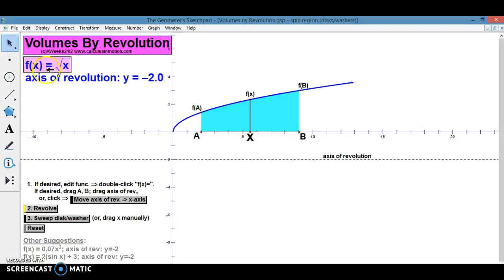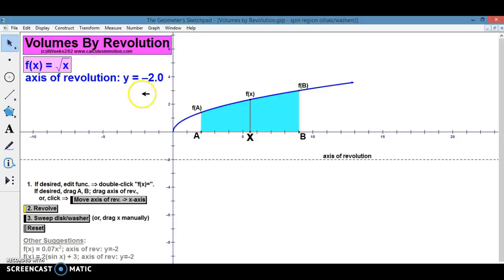You'll see I have a function up here. I can also change the axis of revolution. It's just another type of visualization than the TI-Nspire CAS, which has great visuals as well. This one's just a little bit more tactile, and a little bit more editable. And sometimes the interface of a calculator really isn't as intuitive as a computer for most students.